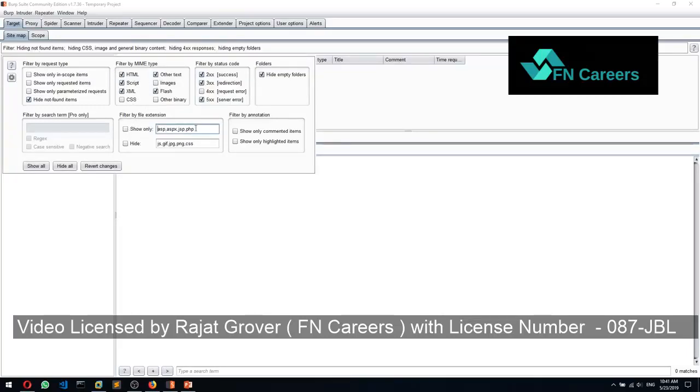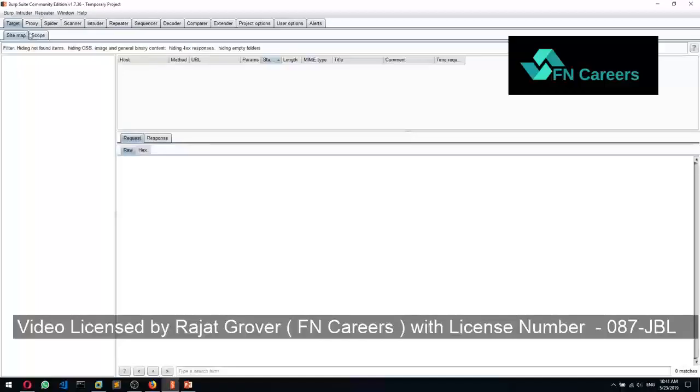Therefore, we can sort different files. Like this is going to filter all file extensions, so it's showing us ASP, JSP, PHP, and so on. We can import anything here. So here we have filter by status code. This is the code we've mentioned before. We have different codes, and by default the 4xx code is denied because this is basically a client-side error. You can of course enable that, no worries, everything can work.